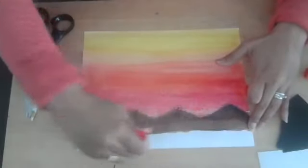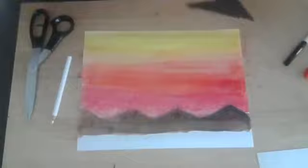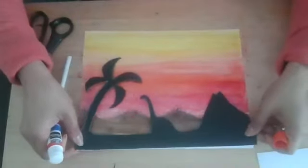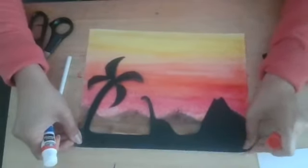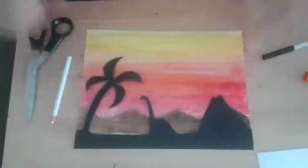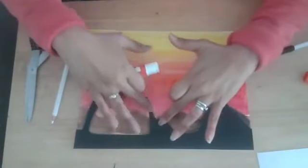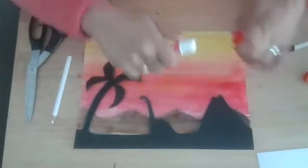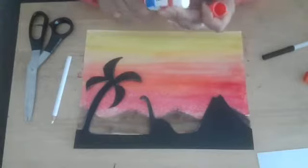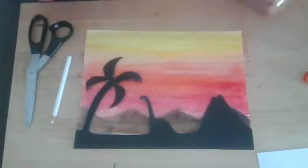I'm going to glue it down to the bottom just like this. And that is my dinosaur collage. Once it's dry, I'm going to come back and glue everything down. Now I said I was going to add the T-Rex with my marker. I'm going to just do a little tester — it's still a little wet, but I just want to see if I'm still able to use my marker. I am, so I'm going to go ahead and do that.